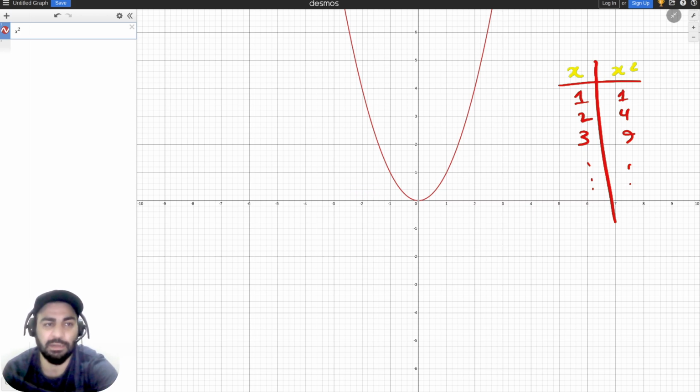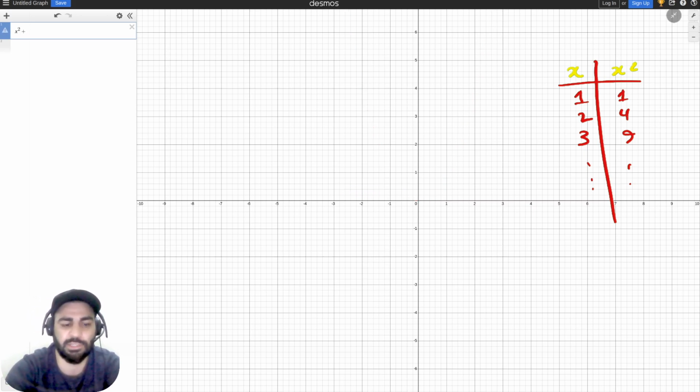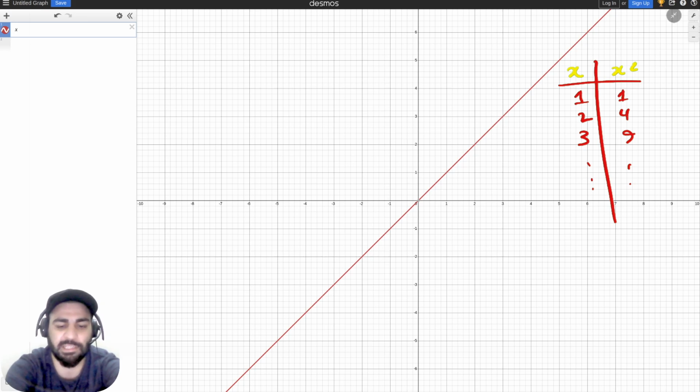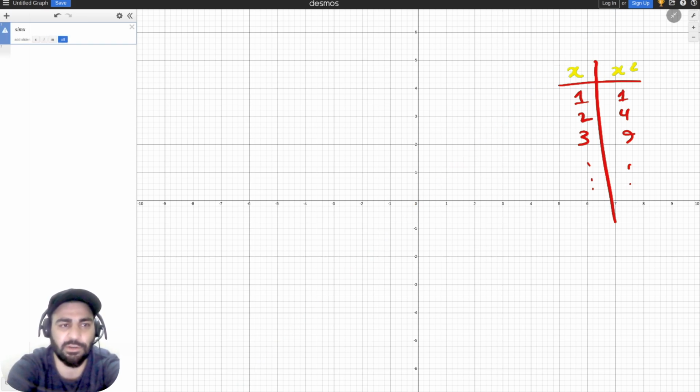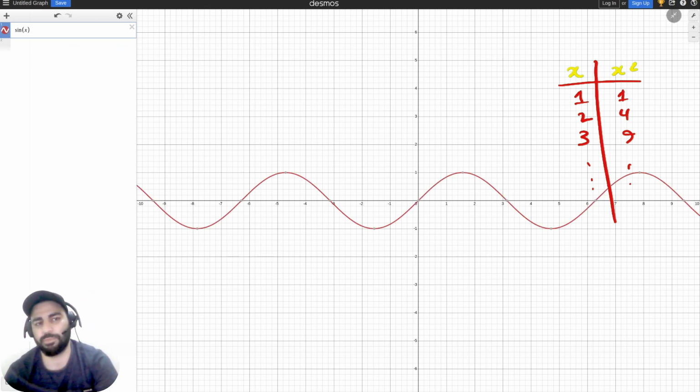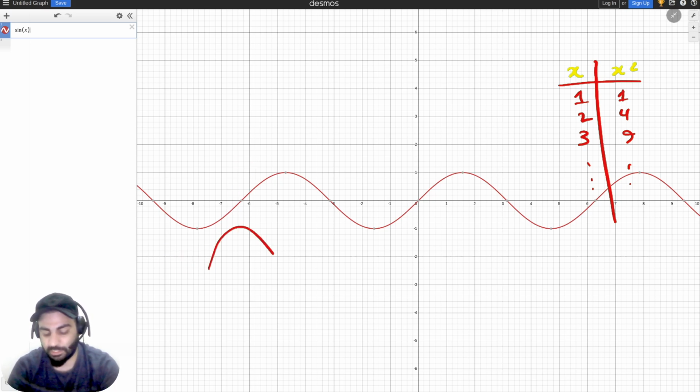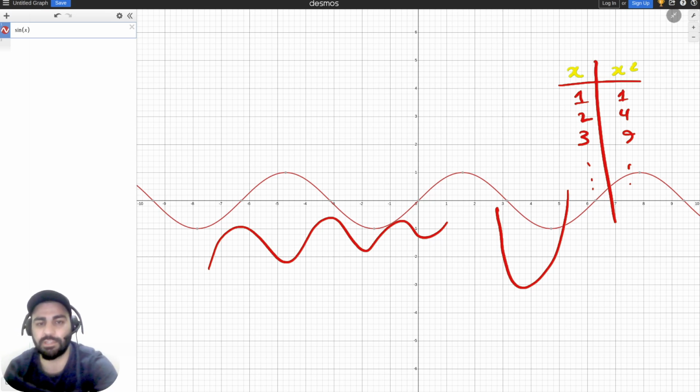I'll just add sine x. The sine x separately looks like this. So sine of x is like this. This is the function of sine of x. So now I want to combine these two functions together. This function is like this, which you see on the screen, and you saw the parabola looks like this. So these are the two functions which I actually want to merge together, and I'll see what is the resultant function.